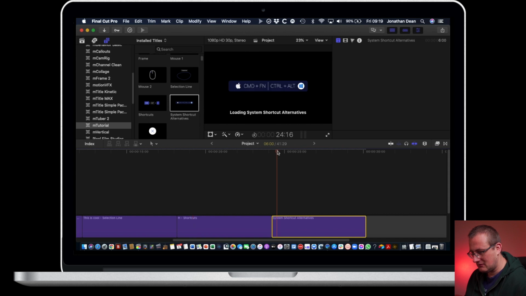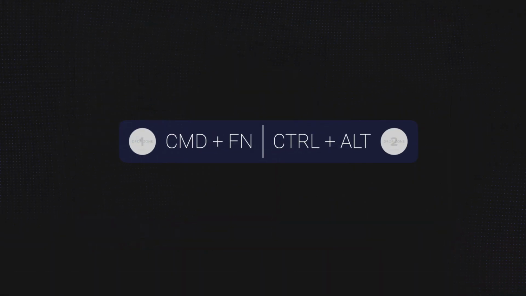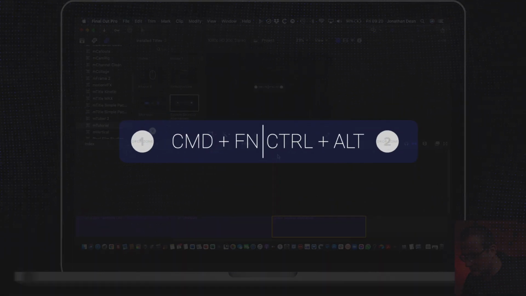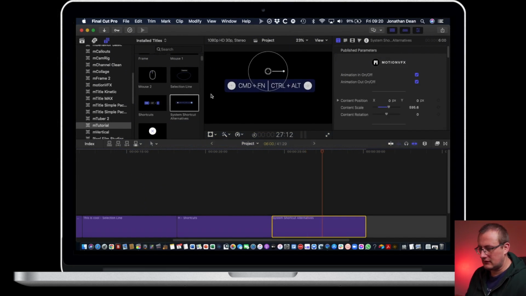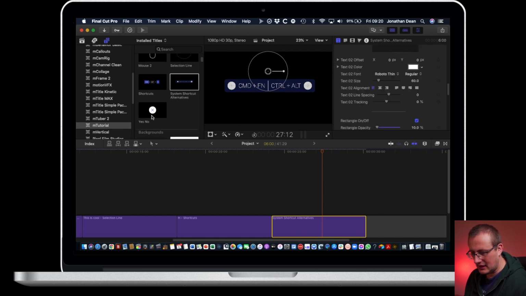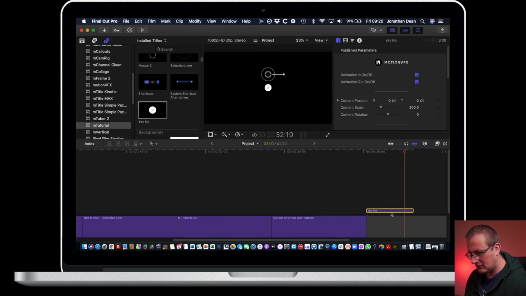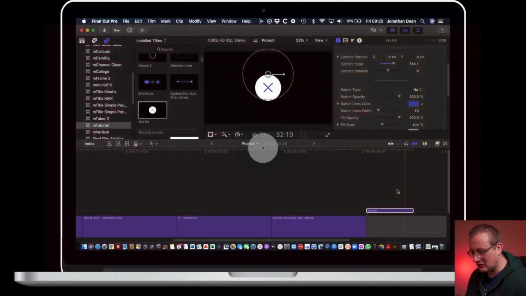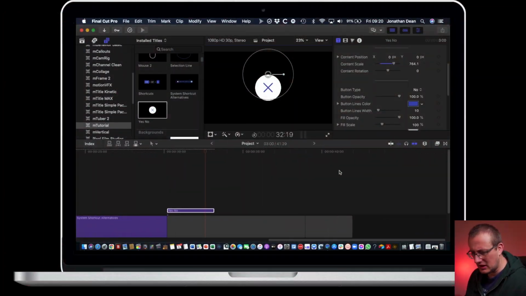Let's drag that in. What's this one? Cool. Well, that looks good. Some more function buttons there. Yeah, so liking that. Yes or no. So this just looks like a big X, which I guess could be useful if you're telling people to close their window or something like that. So that looks pretty funky.